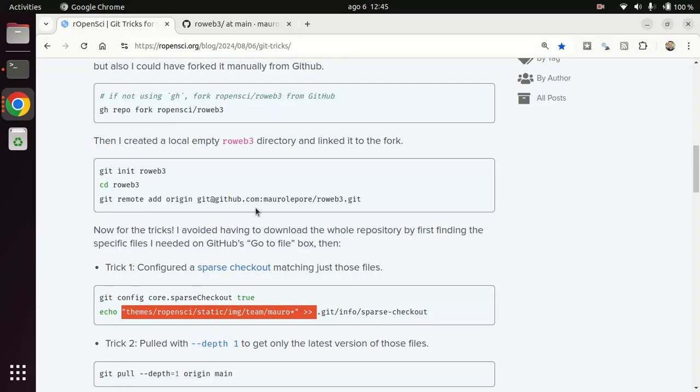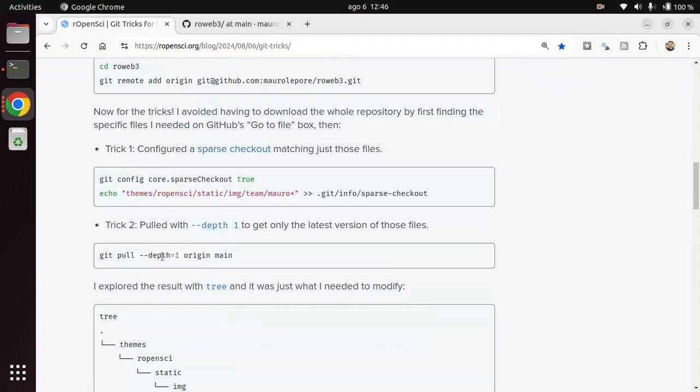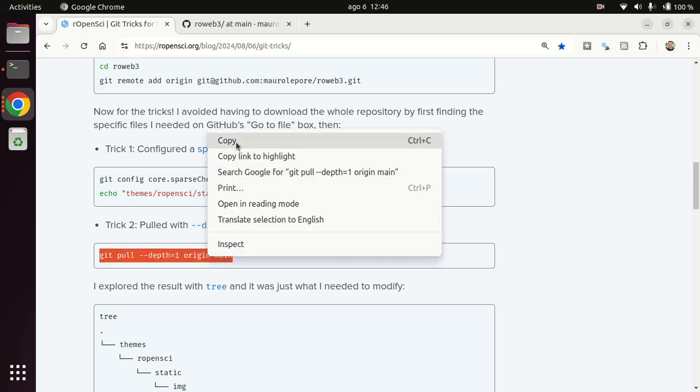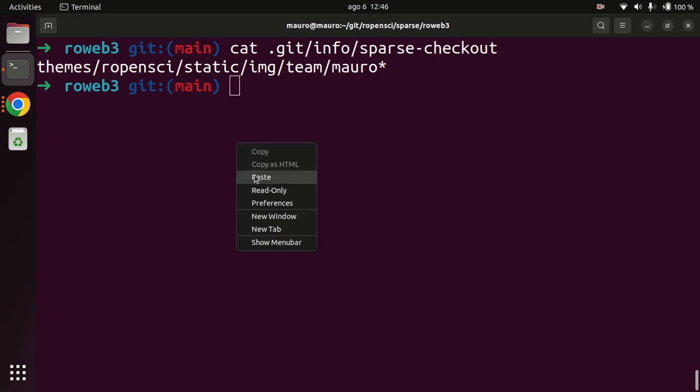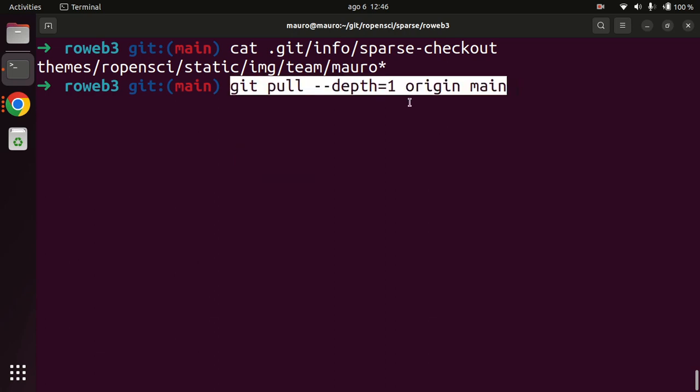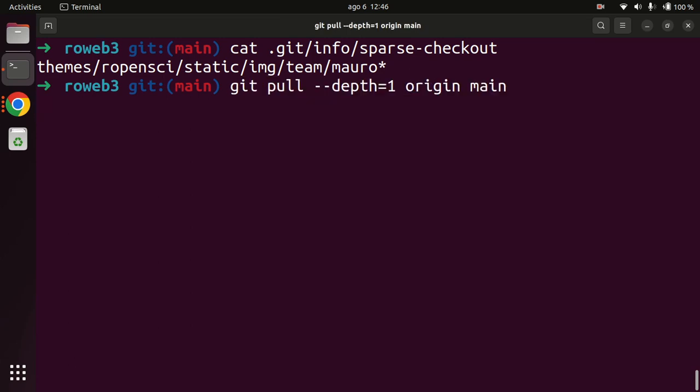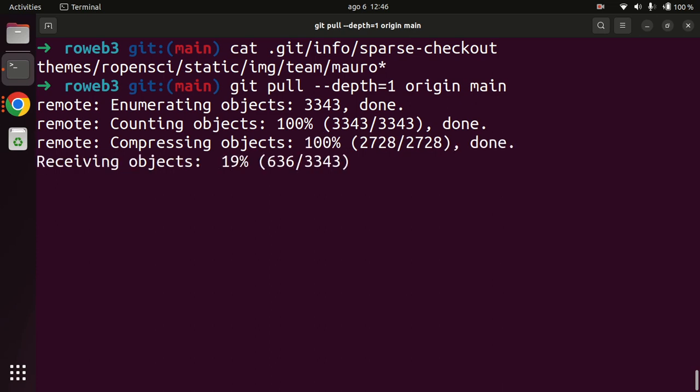But in this particular case, I want to do a shallow pull where we get only the latest commits, so that we minimize the amount of data that we need to transfer over the internet. So let's copy just that. So it's the git pull as you would normally do, from the remote, pointing to the remote origin and the branch main. But we add the --depth=1 flag to say that we only want those latest revisions on the Git repo.